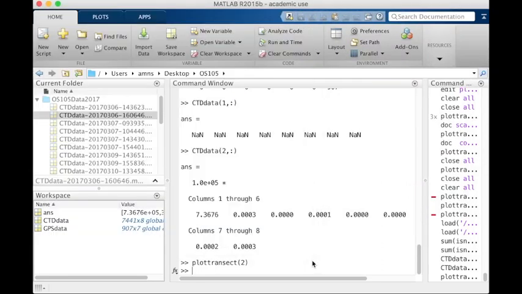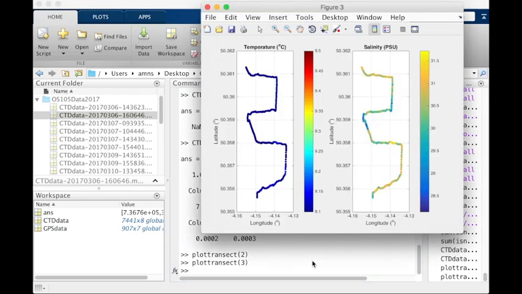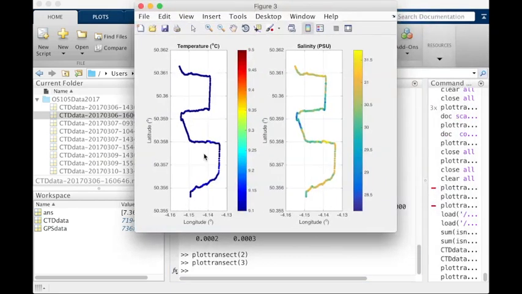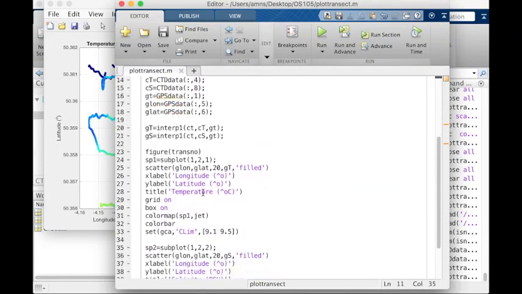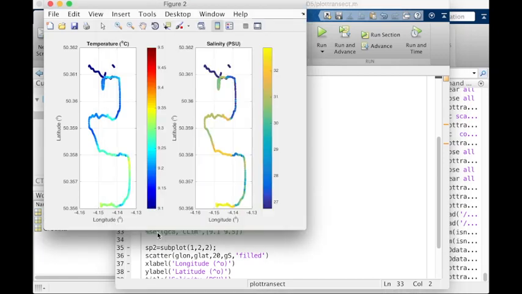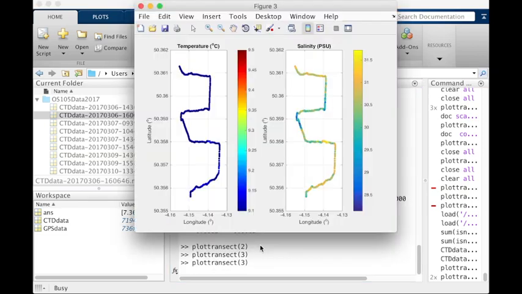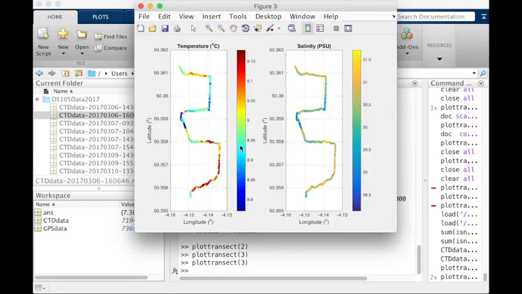So this is transect 2. If I do transect 3, then that goes on and so on. Now you can see that the color range is not working properly from the ones that I define myself. So I'm going to actually just remove that set GCA line. I'll comment it out, which means I put the % symbol at the start, so it's then ignored, so that I can then plot all the transects to have a look at the actual range of values that are included. And then I could go back and replot them using a fixed set of values if that's what I wanted.